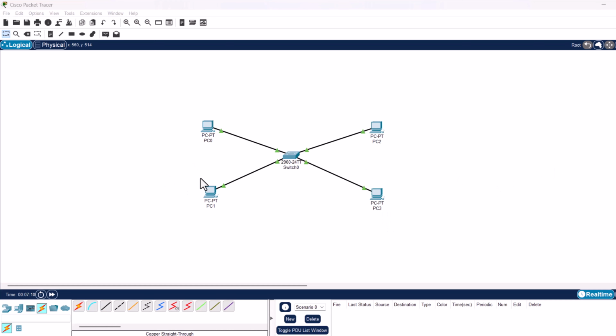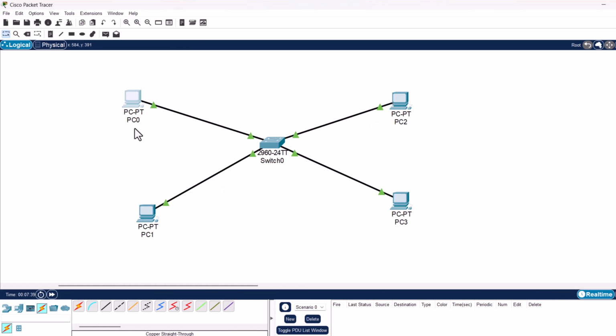And in the next step we need to assign IP addresses to our PCs. Let's start by adding notes to each of these PCs so we know what IP addresses we are assigning them. So in future when we are working with any networks, by adding these notes, as you can see here in the top second or third navigation, if you click on place note, you will be able to place a note under each of these PCs. So it will allow us to more easily understand which PC is which.